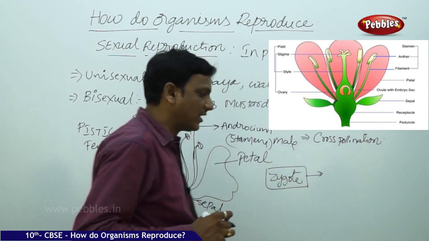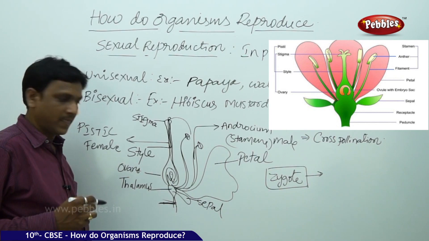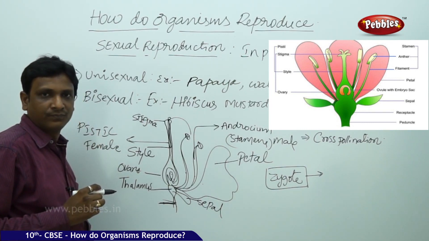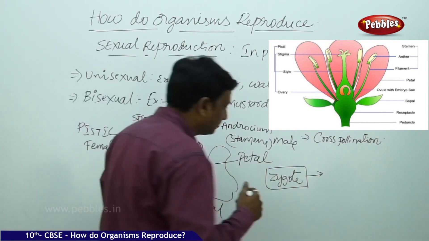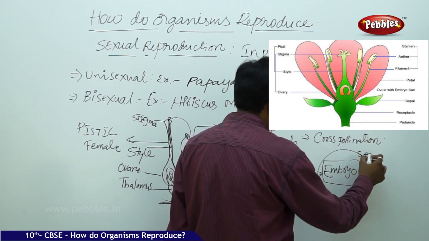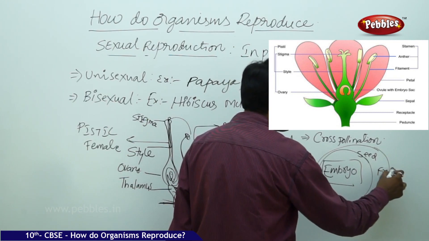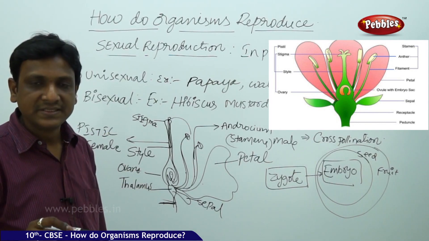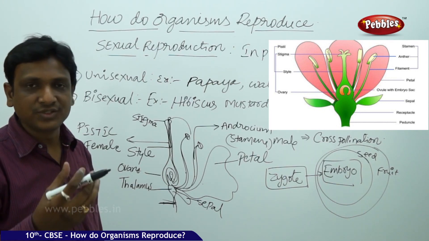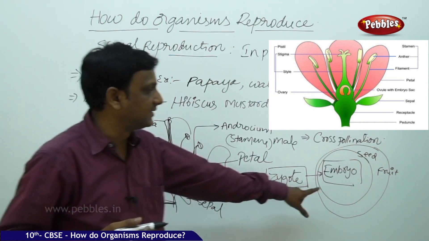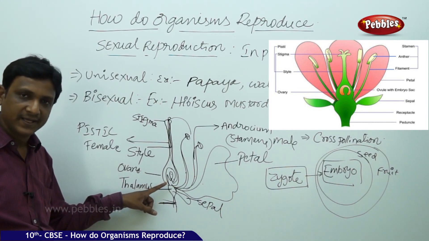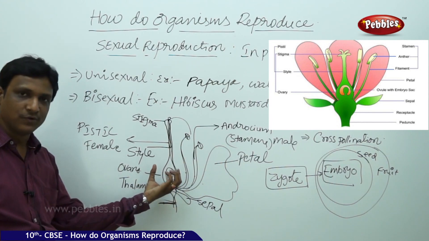Once the zygote is formed inside the ovule, the flower loses all its parts, the ovary increases in its size, and the ovary becomes the fruit. The ovule becomes the seed, and the zygote becomes the embryo. The embryo is covered by the seed, and the seed is covered by the fruit. So the fruit consists of the seed, and the seed consists of the embryo. The seed does not contain only the embryo — it also contains cotyledons to provide food to the embryo. Once fertilization takes place, the ovule turns to a seed and the ovary turns to a fruit, meaning the flower changes to a fruit.